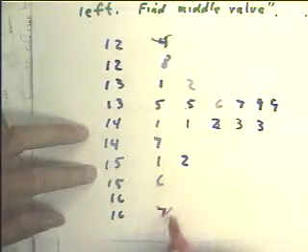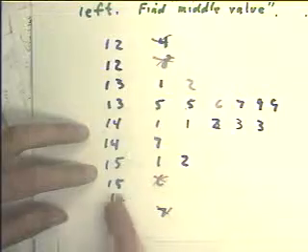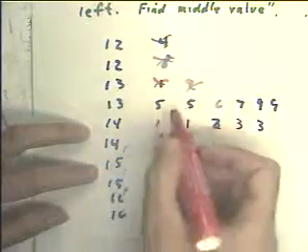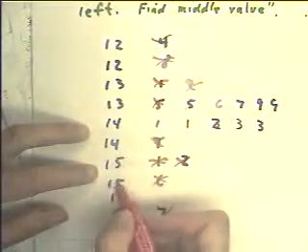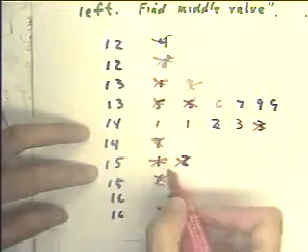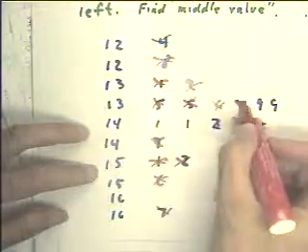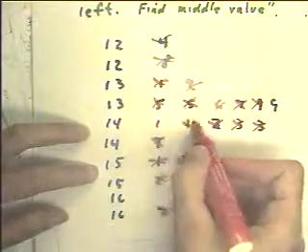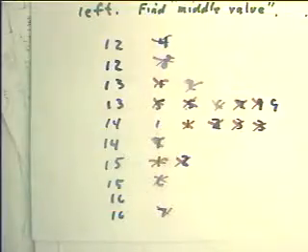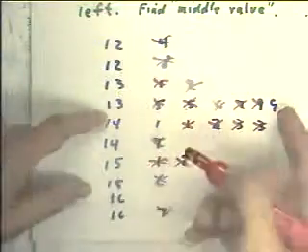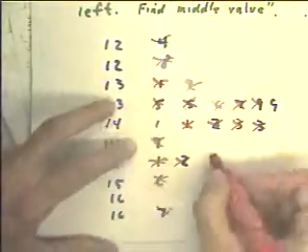Okay, let's see, we're going to cross out the highest and lowest. That's the 4 and the 7. Then we cross out the highest and the lowest, because of course that was 167, 124. Now we cross out the 128, 156. Then we'll go ahead and cross two of these out and two of these. And then we'll cross the next one and the next one, the lowest and the highest, and the lowest and the highest, and the lowest and the highest. That leaves us two in the middle, standing for 139 and 141.